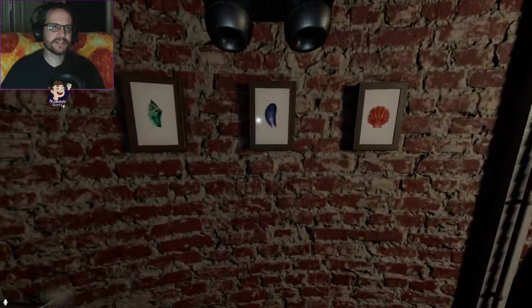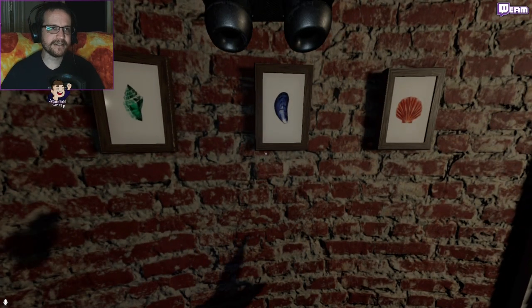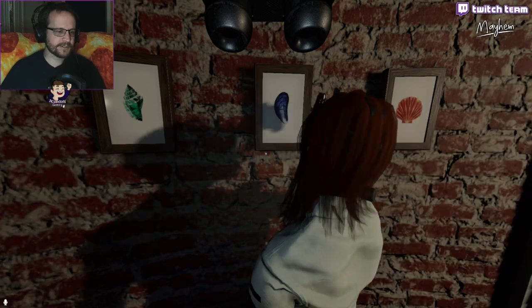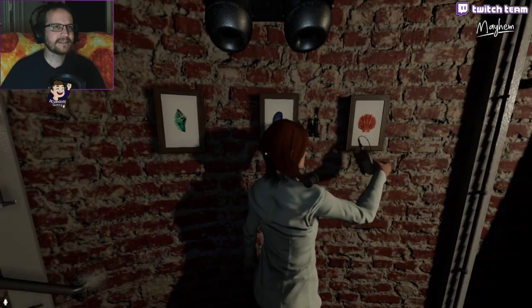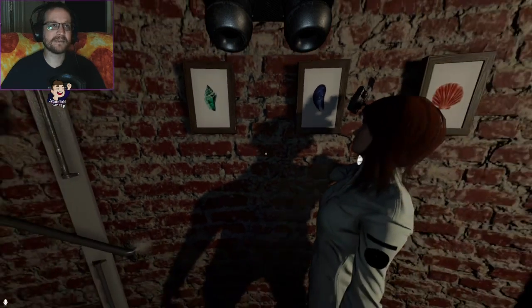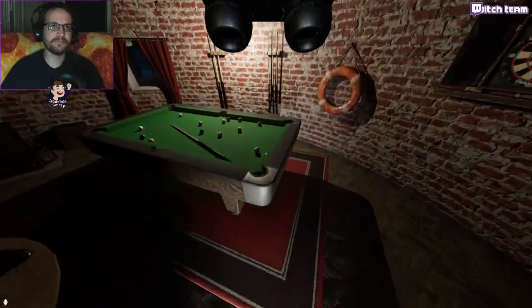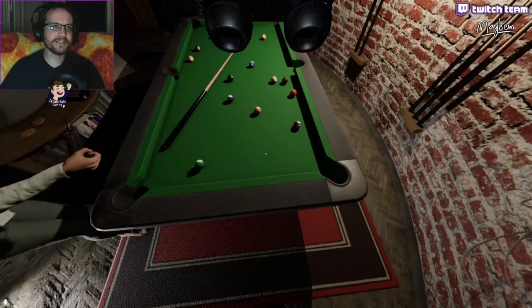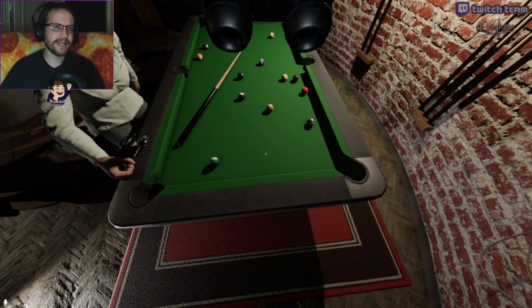Okay. All right. Look at these paintings right here. Look at the colors. Something with red. Green, blue, red. That's the pattern. Now look at the pool table here. You see there's multiple color balls. You see there's a green, a blue, and a red.